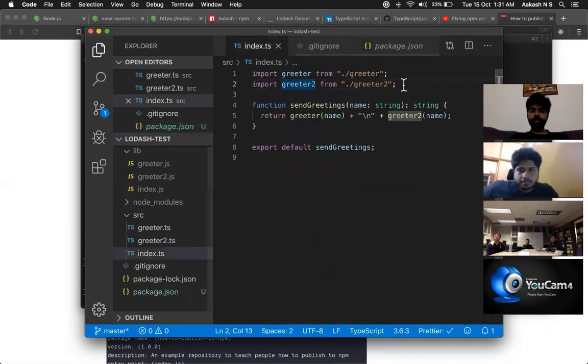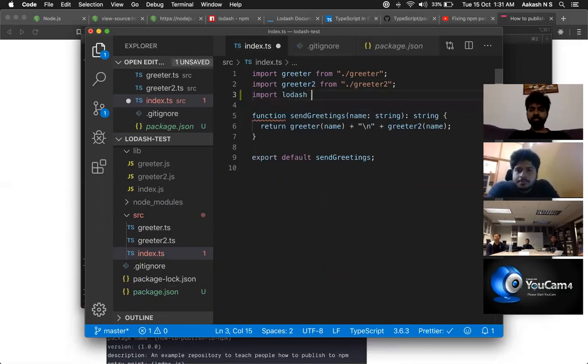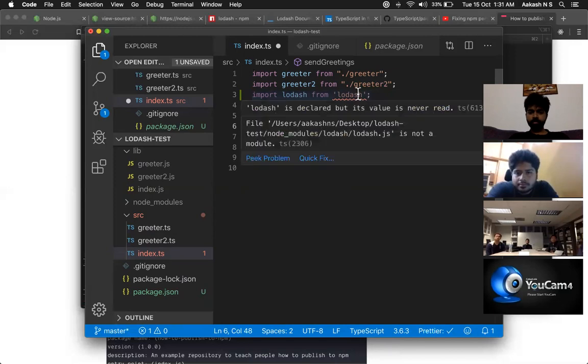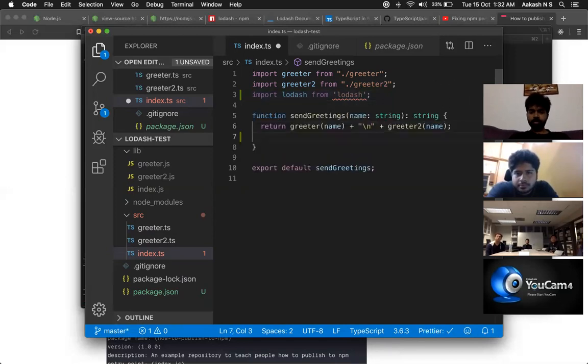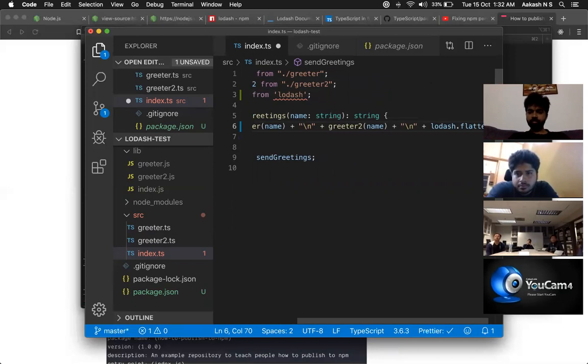Okay, and just to show you that this is still working, I can also import Lodash from 'lodash'. Okay, now it should just be lodash. And maybe I'll put in another line here, and this just says lodash.isEqual or something like that.